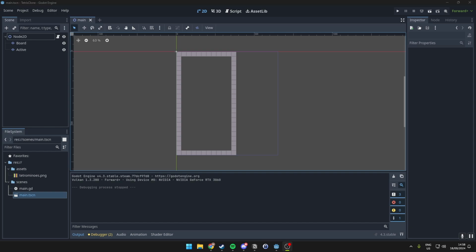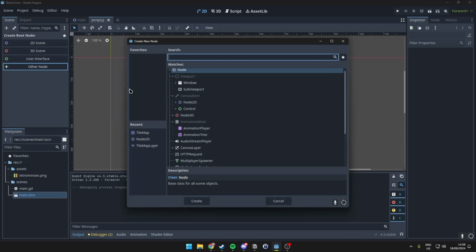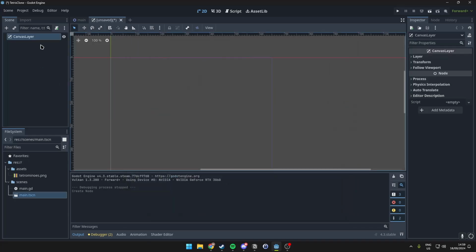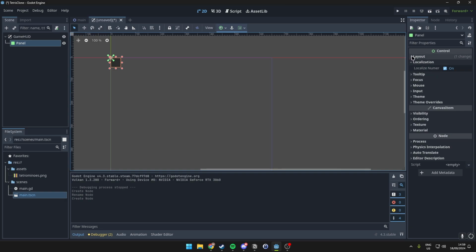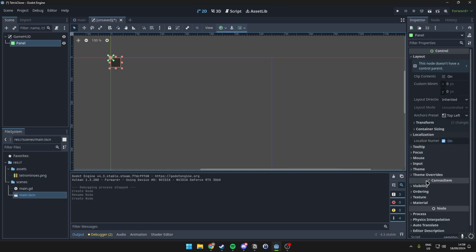And without further ado, let's get started with the HUD. Alright, so to make a HUD, we want to make a new scene, and we simply make that a canvas layer, and we will just simply name this game HUD. And then in here, we want to add a panel in which we will show the next piece. So for this, we want to actually change the size up. So what we can do is we come here, we hit 200 by 200. Actually, let's do 150. And then we want to align it on the right here because that's where we show the piece in the current situation.